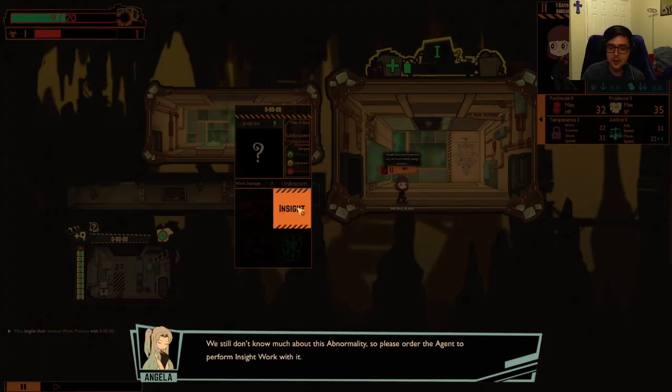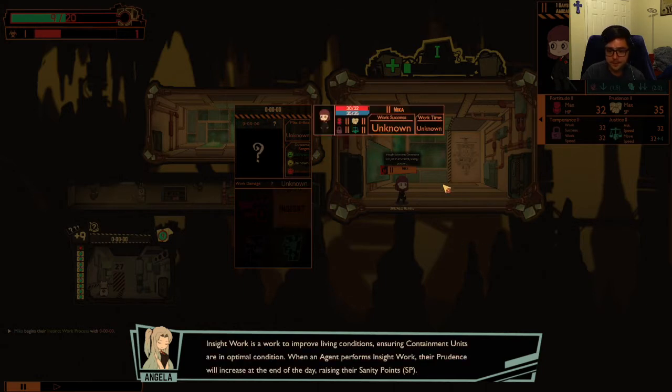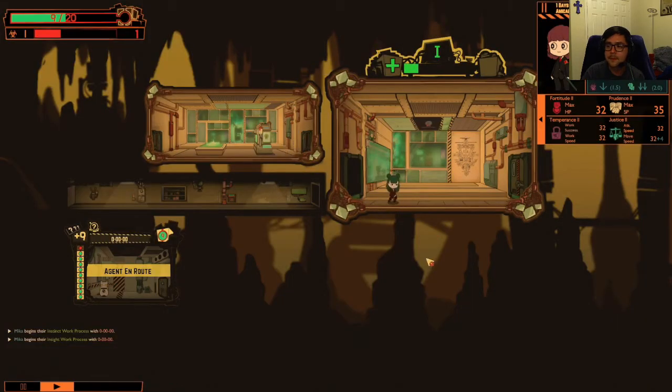We still don't know much about this abnormality, so please order the agent to perform insight work with it. Insight work is a work to improve living conditions, ensuring containment units are in optimal condition. When an agent performs insight work, their prudence will increase at the end of the day, raising their sanity points. Cool, cool.